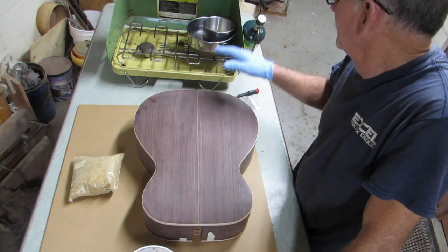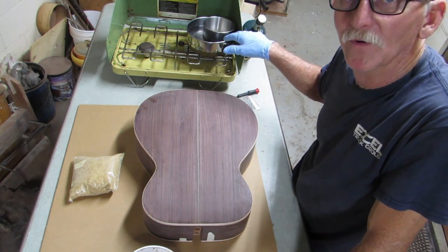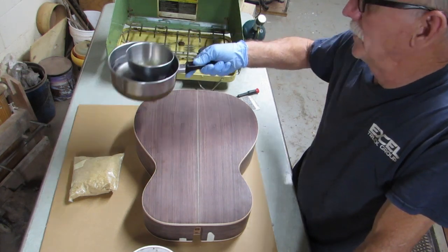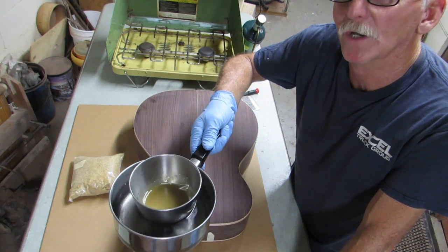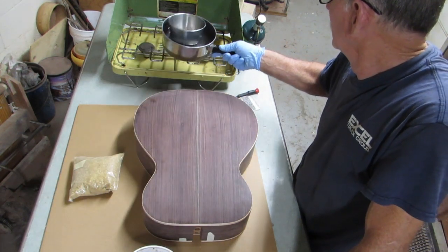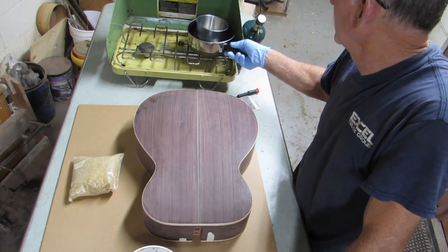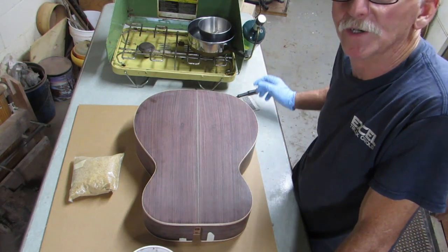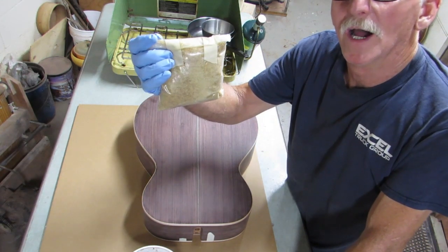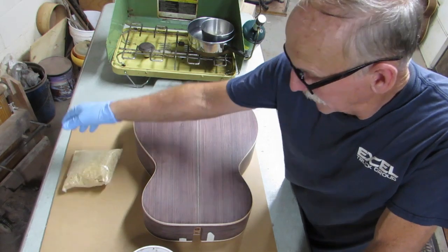Now, one thing that's necessary when you're using hide glue, you have to keep it warm, and I'm using a double boiler here. I just have a pot of water with another container that holds my glue, and this is at about 100 degrees or so. It's not really hot, but just keeping it warm is a necessity.